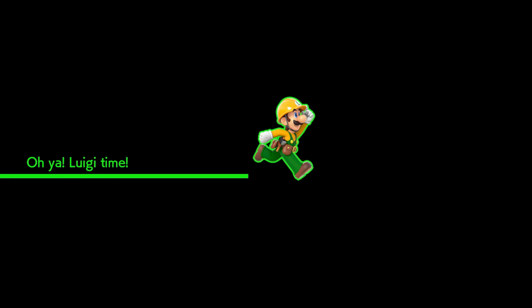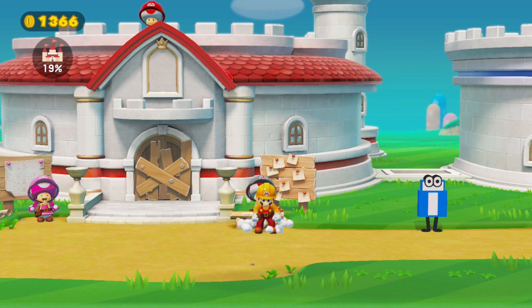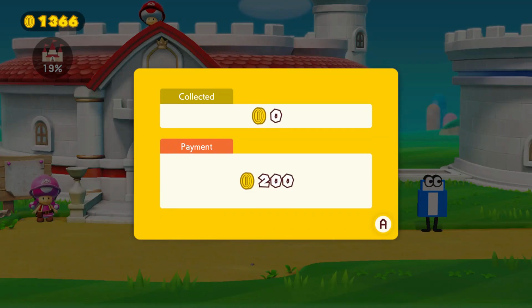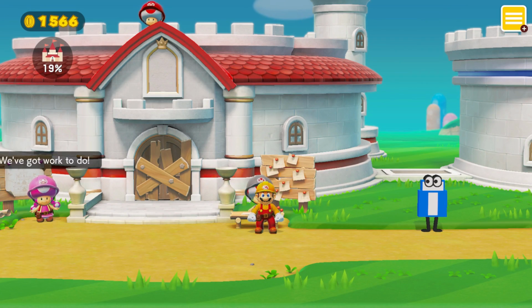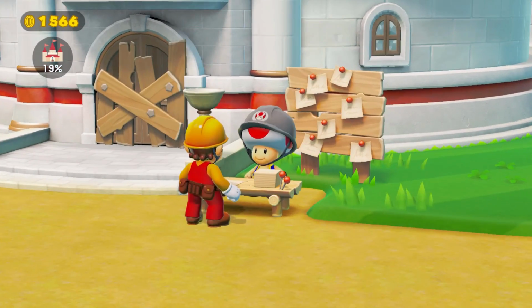Let's call Luigi, why not? Never done this before. Wait, what? How did he clear it? Wait, did he just clear it for us? Alright, Luigi. Alright, thanks. 200. Man, I didn't even know how to complete that. So, is that it for him?